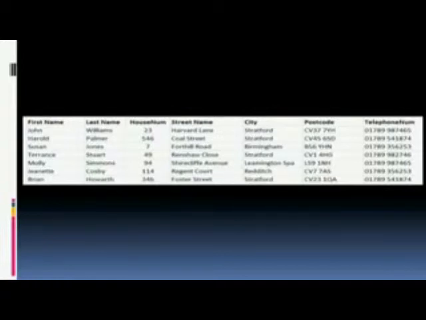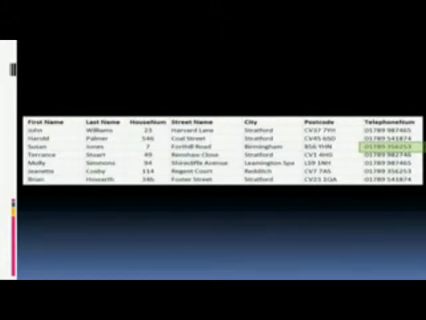Okay, probably the easiest way to visualize a flat file database is a simple spreadsheet such as this one, listing the names, addresses and telephone numbers of all the employees in a fictional office. Across the top each column's got a label listing the category of data underneath it, which is known as the field. The rows all contain the information about that particular person, and these are known as records. Also, a single piece of information on this spreadsheet, for example this one, would be known as an item, and obviously the item we're looking at there is Susan Jones's telephone number.